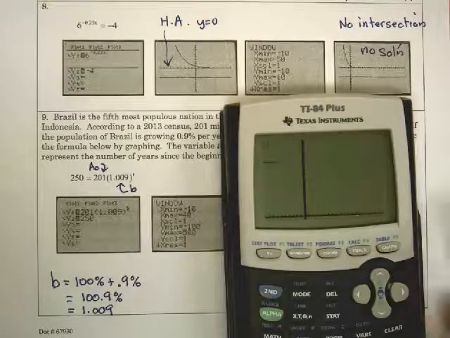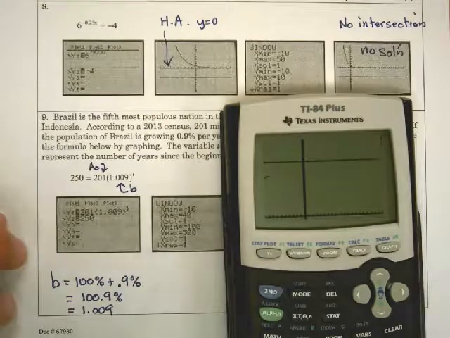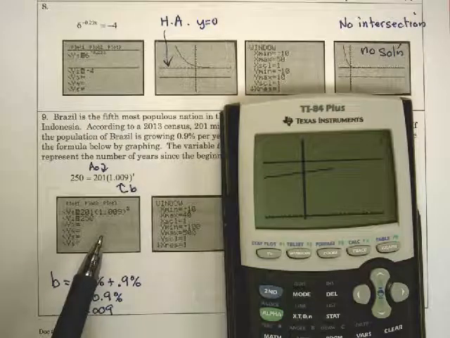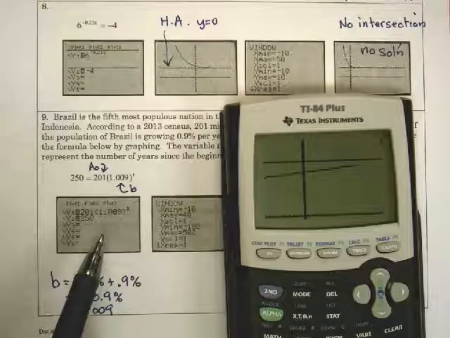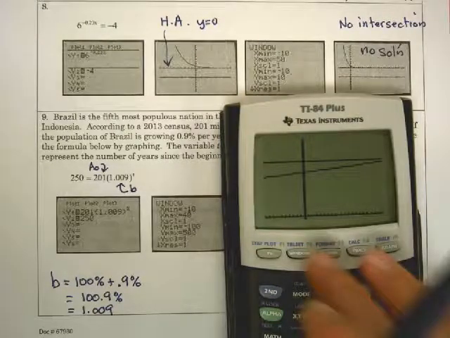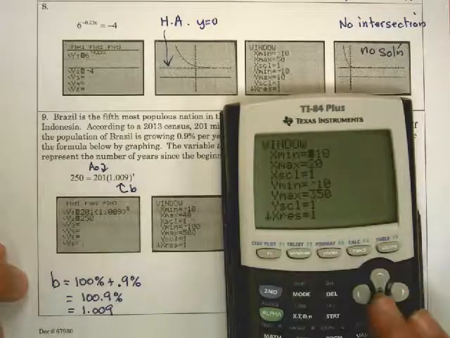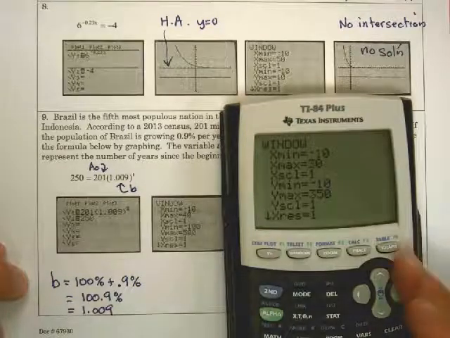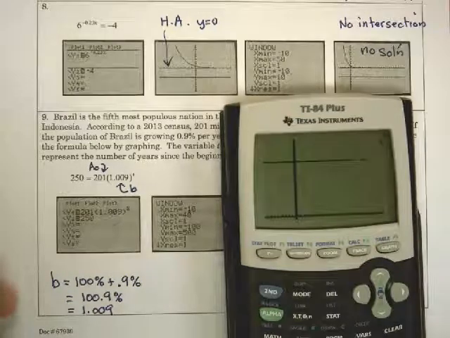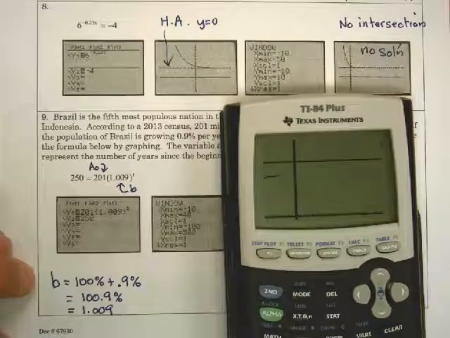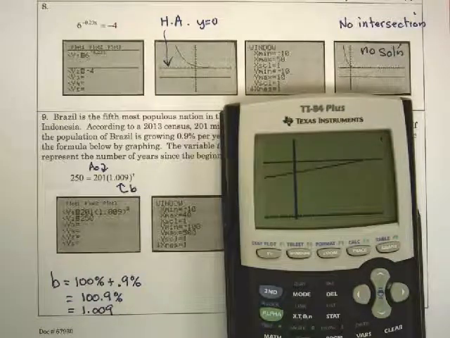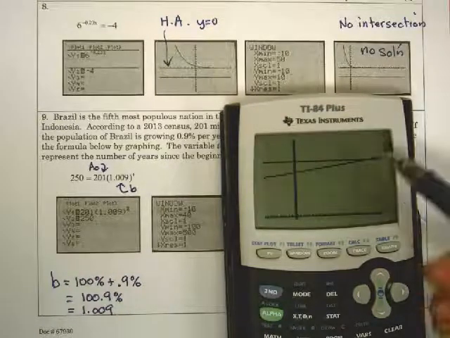Touch graph. I have different numbers here, but I think this will be fine. And I think I'm wrong. It barely missed over here, okay? So I do have to extend that. I'm going to extend that window to 30 years out and see if that's enough. Once you see the intersection, then you're ready to find it. Yeah, that crosses there. Right about there.